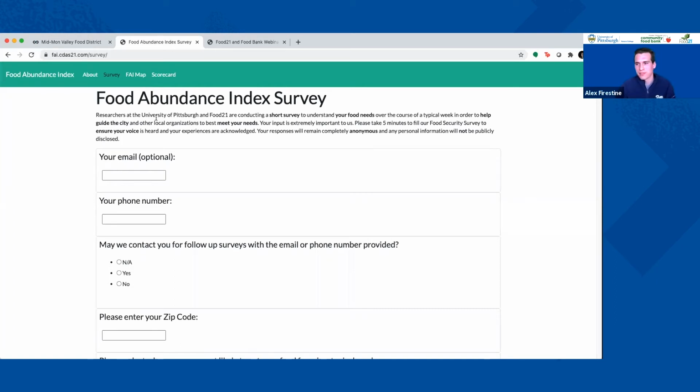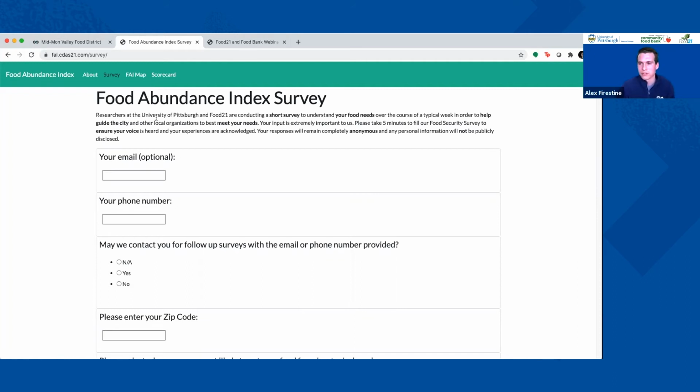That was a lot of information, but we also use this when we tie it and export it to the Superset data that I'm going to show you, and Sam's going to present, where we can synthesize it with public health data and with a lot of the demographic data to get a holistic view of the region, which we'll be using when we do a report on the Mid-Mon Valley analysis.